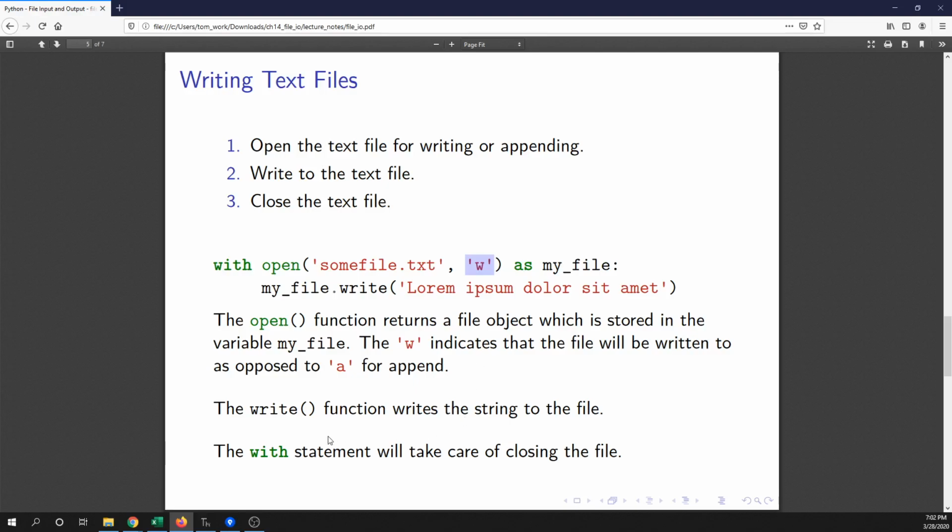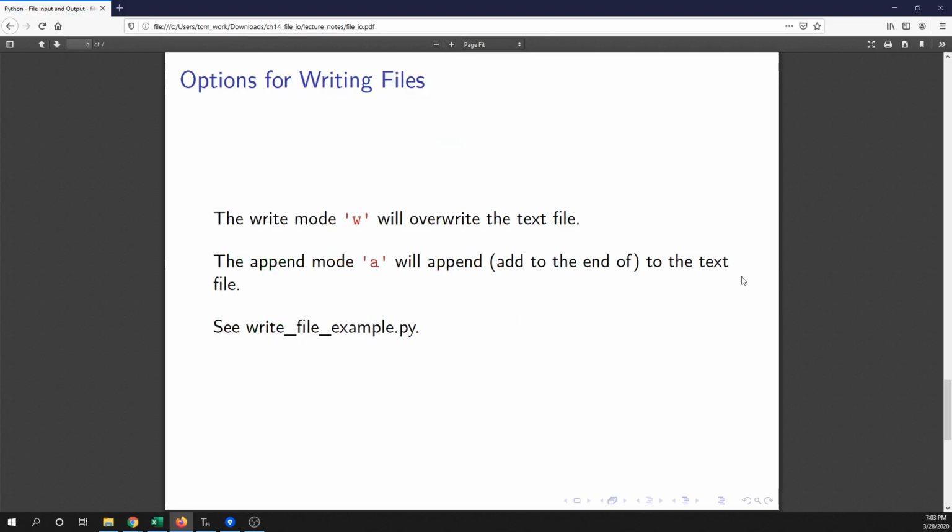And then the with statement again will take care of closing the file, so you don't have to actually do this part. It takes care of it for you. This is a lot better. And so let's take a look.